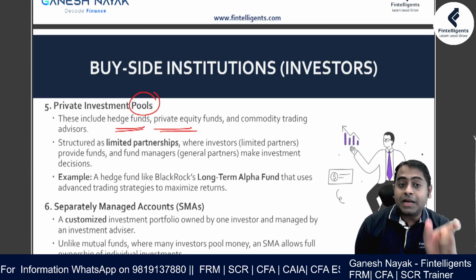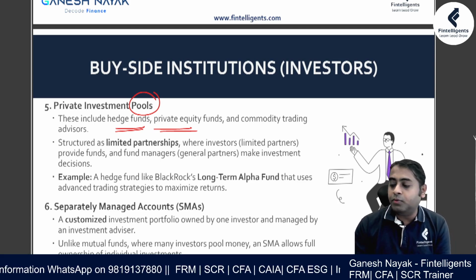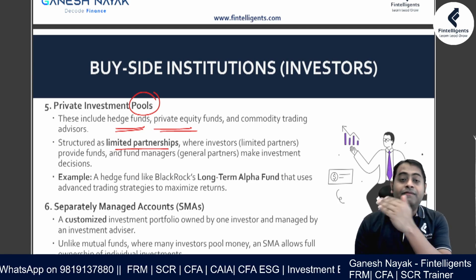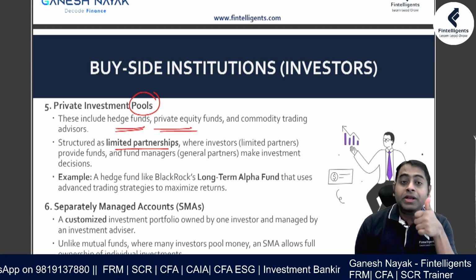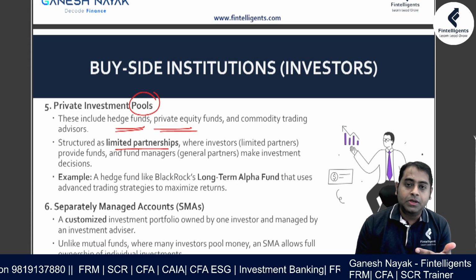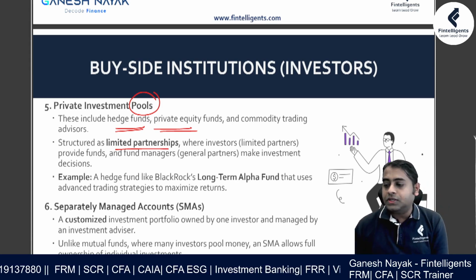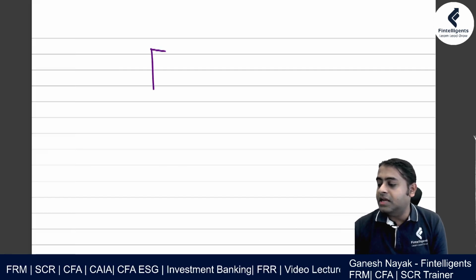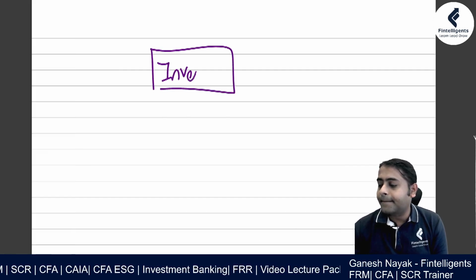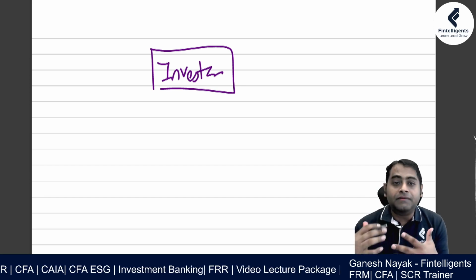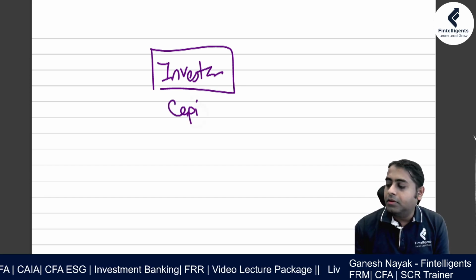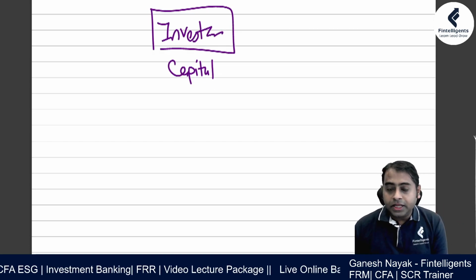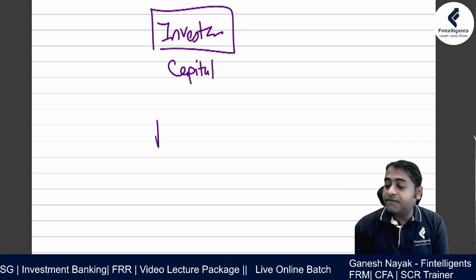Generally, these private investment pools are limited partnerships. You will understand that better when we go into this chapter in detail, where we talk about limited partners and general partners. But I'll just give you a gist to connect this topic. You have to think of it like this: there are investors who have capital available with them, 50-60 people, each with 10 crore rupees, and there is somebody who is a fund manager.